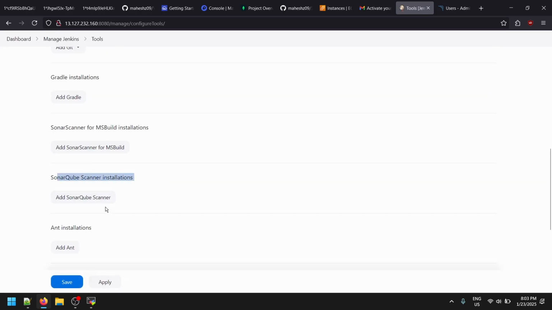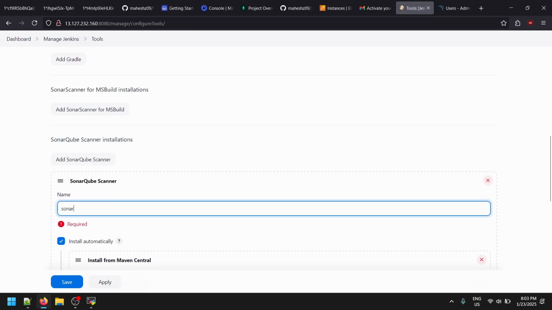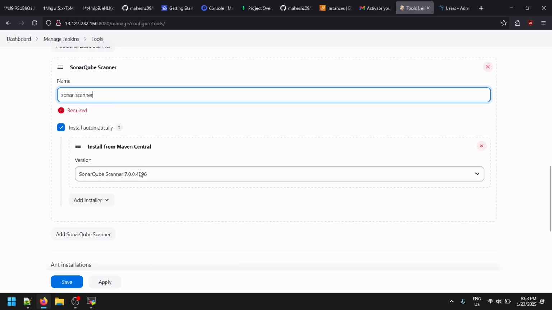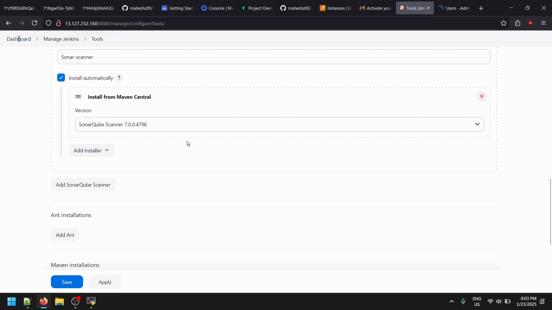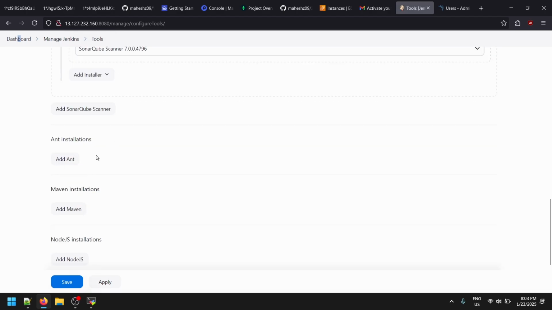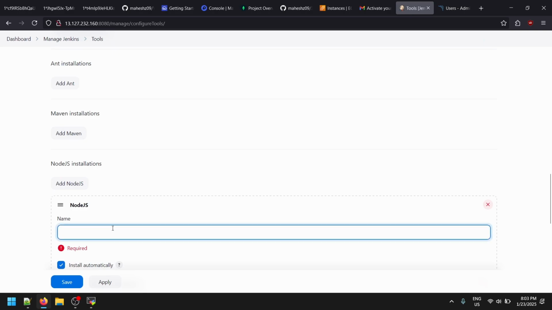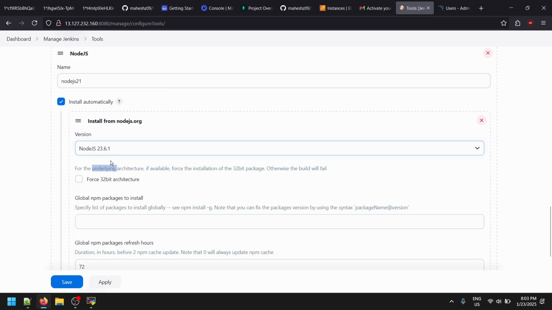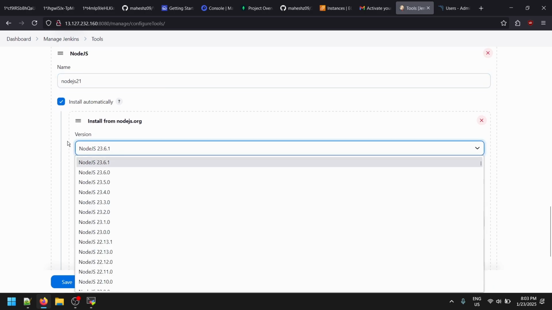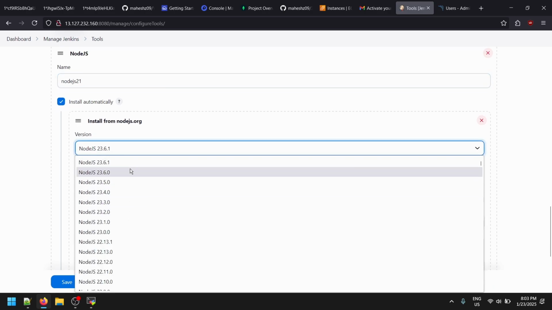Inside that, you will see the SonarQube Scanner. Go and type sonar-scanner, the name that you will require in the pipeline. So you'll paste that name in here, with a capital S. It will automatically install by this particular tool. After that, you'll require the Node.js configuration. You can name it Node.js 21, and this will install the underlying version.